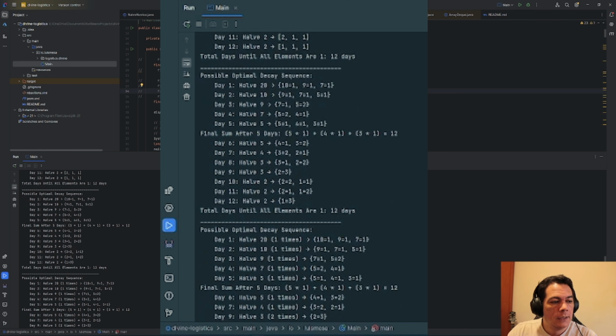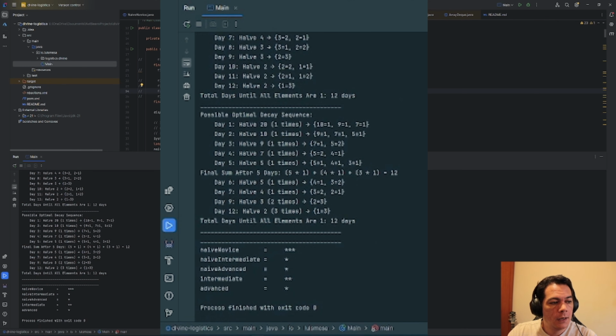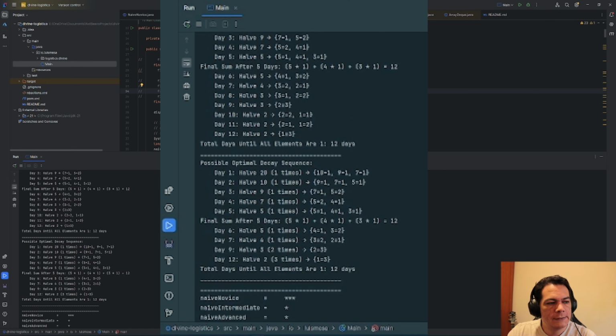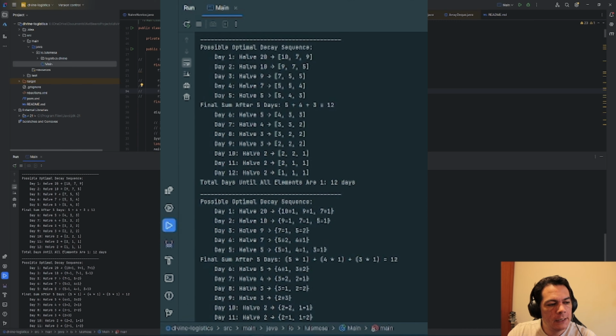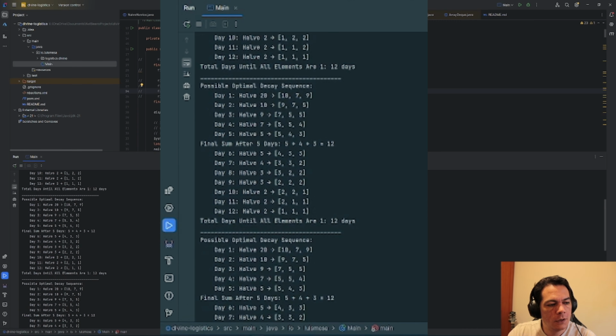So then you have the intermediate one, which has a little bit more elegance in the solution, but it's not the fastest. It's just more readable, more maintainable. It's better than the naive solution. And finally, we get the advanced version. And if you see here, it gives you almost exactly the same. For instance, all of them give you 6, 7, 8, 9, 10, 11, 12. You can see all the days.